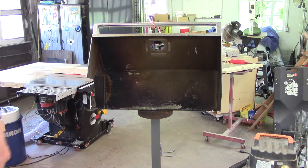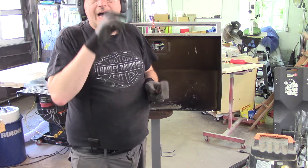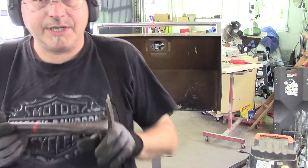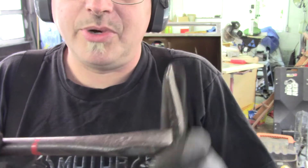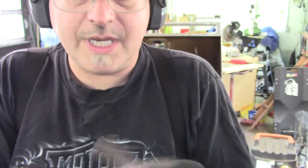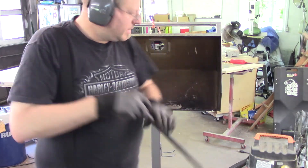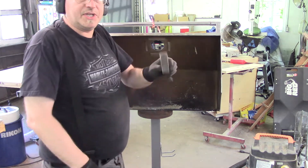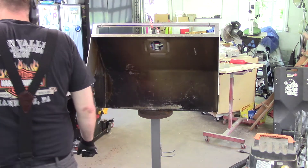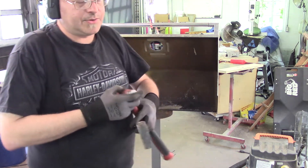I've got another tool for this. I don't know exactly what this is — I got a bad habit of buying stuff and taking stuff for free from people. This thing has come in handy more times than I can count. I use it for popping hinges and doing exactly what I'm doing now. It's got a pretty heavy bend in it, not incredibly sharp, with a nice little dip in it, and this end is pretty blunt. I can put it in here and strike it without damaging this space — and it's more narrow than the chisel. The chisel wasn't moving the metal the way I wanted, so I'm just switching tools.